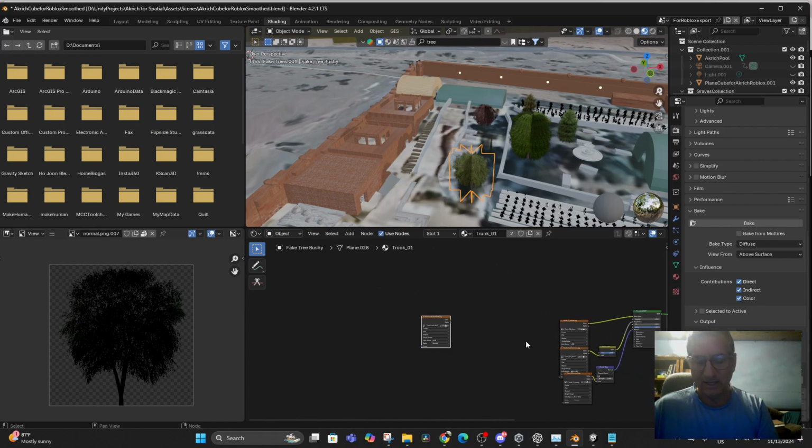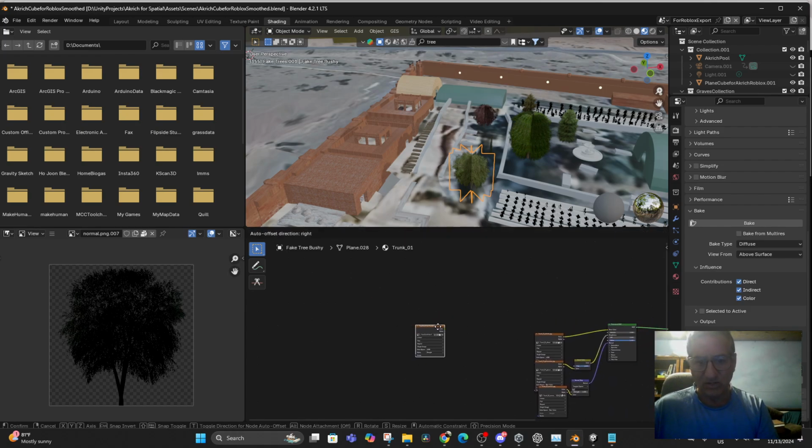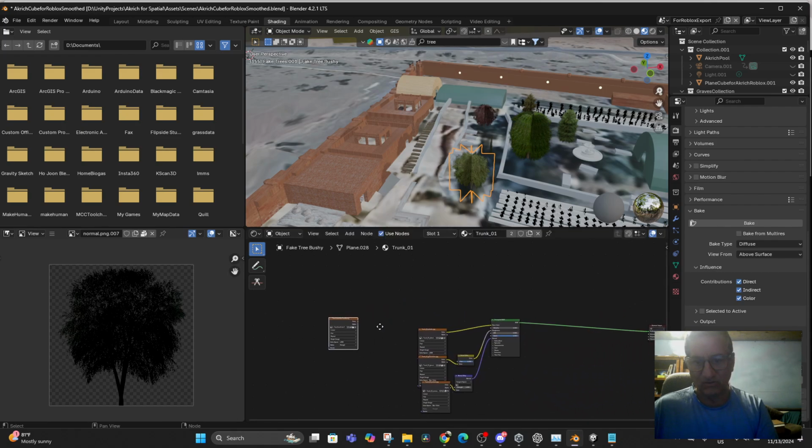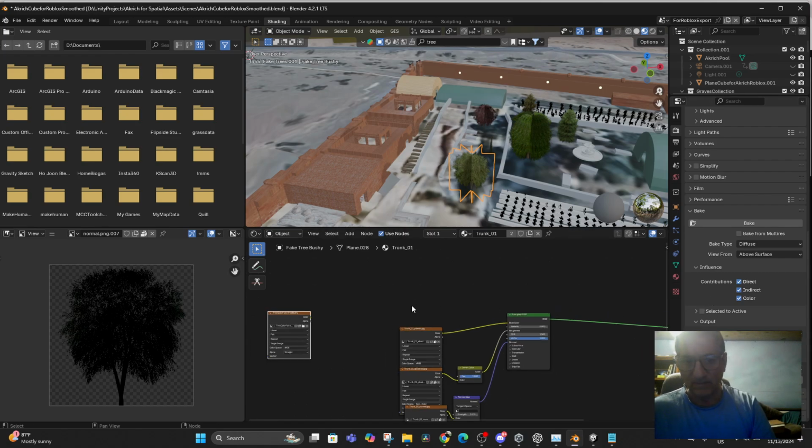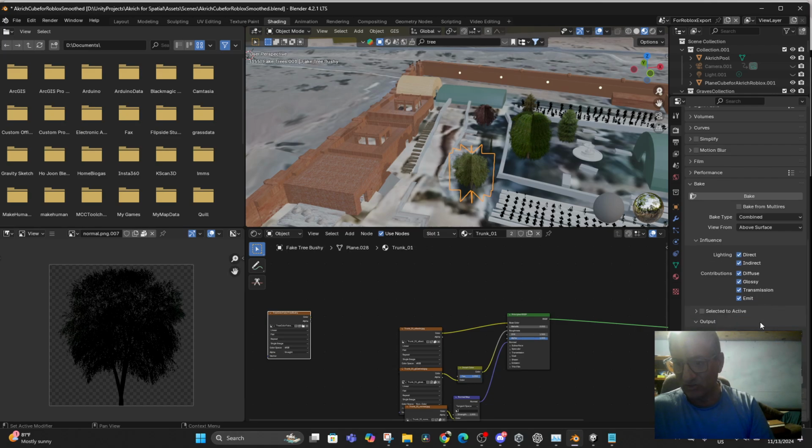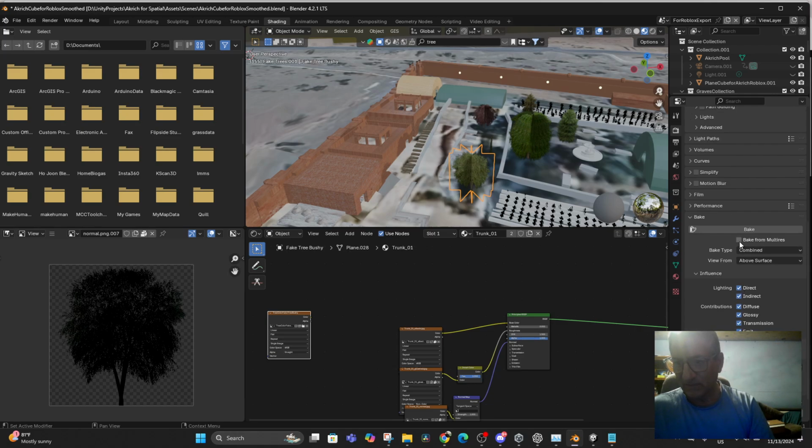We were in the area that has the image, and so we were supposed to, by selecting this, go to bake, and let's do combined, target image textures, and now let's try it again, because the diffuse did nothing. So we'll get back to you when this finishes.